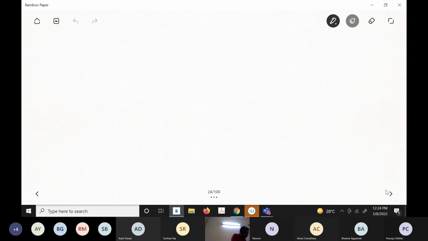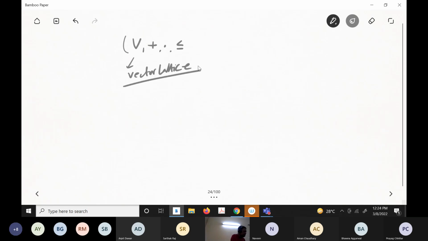Now you will see that when I'm writing that, I'm assuming it's a vector lattice. Right. And now you see that you define U. For a vector lattice, given any pair of elements, I have this. This exists. That is the definition of a vector lattice. So suppose U belongs to V and 0 belongs to V. The way you did for Cx or Bx, then U plus is defined as the sup of this.